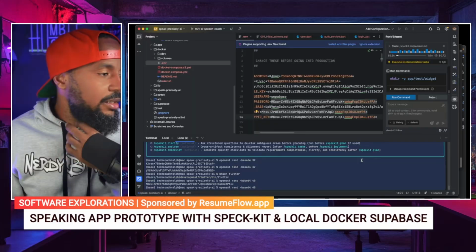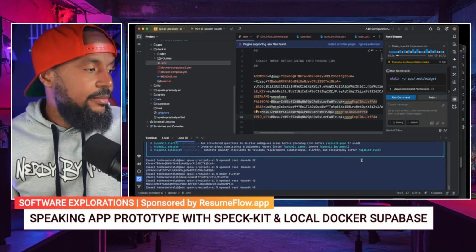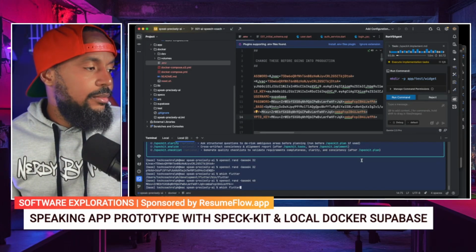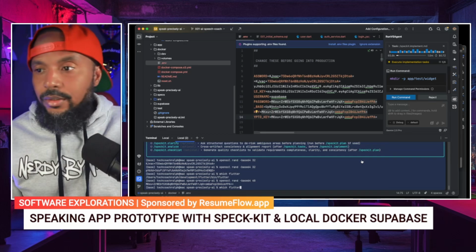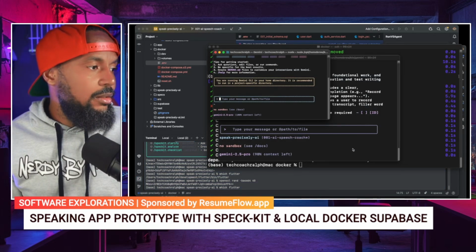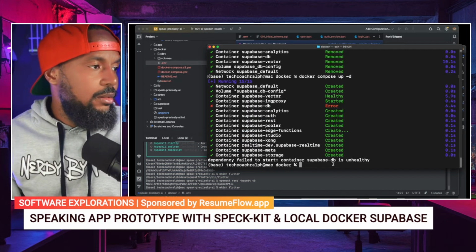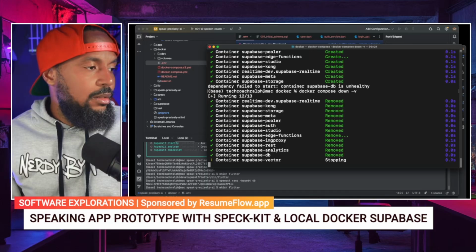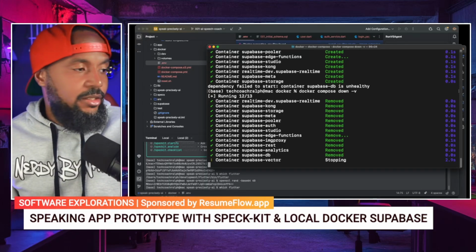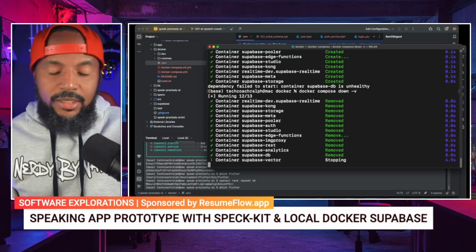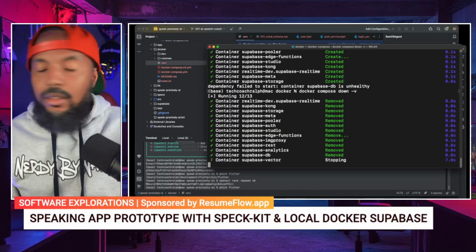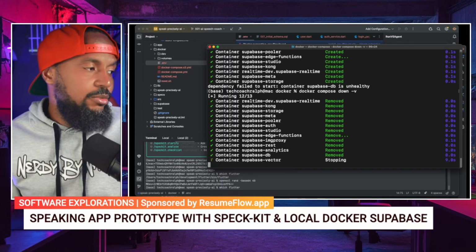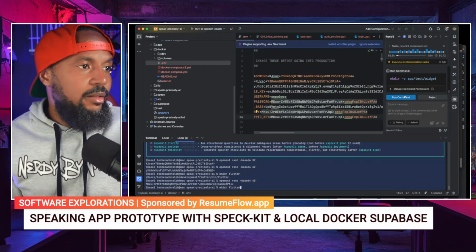All right, so now let's try to get the Docker up and running again. I'm removing the volume just in case it's trying to write something and it's getting stuck in there. So I'm trying to get it out. And I just want to see Supabase start at the end of the day.